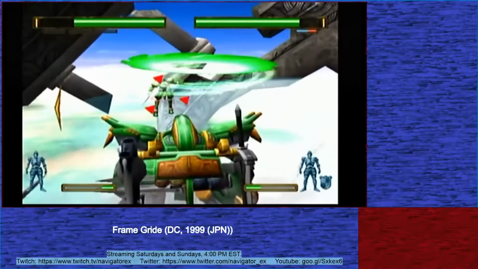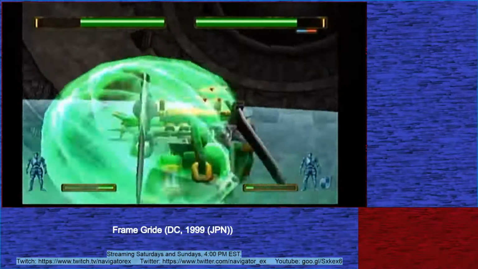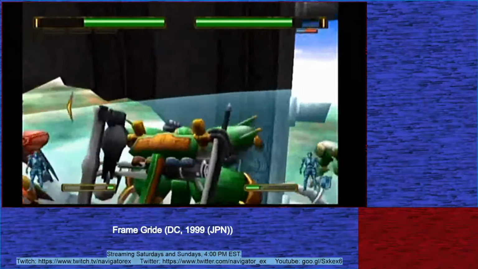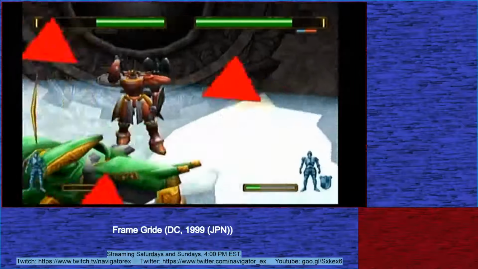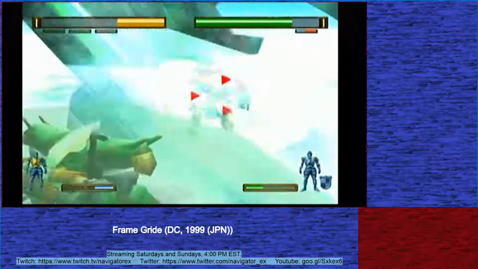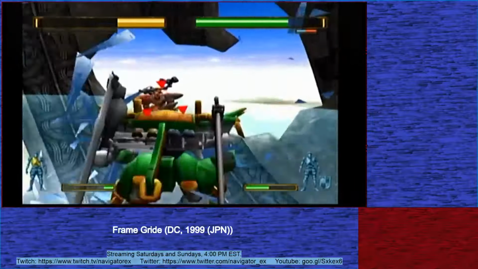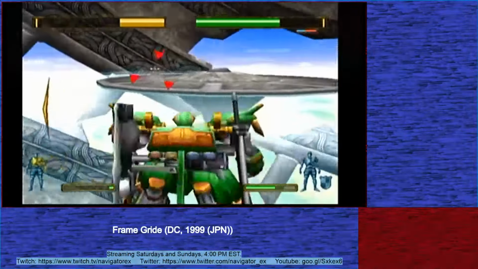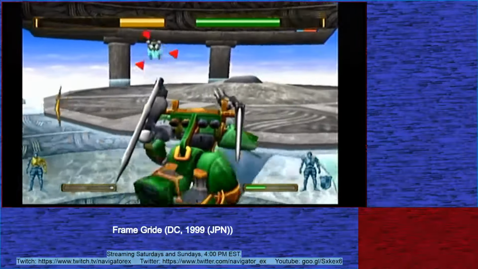Oh, see? Right there. The AI wanting to get behind me. Okay, but... oh, wow, getting tag-teamed in here. Block. Okay, I don't know what that was, but whatever works. Yeah, I don't think I'm going to lose this match.